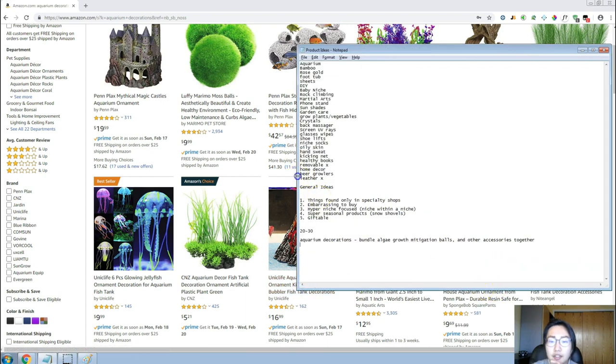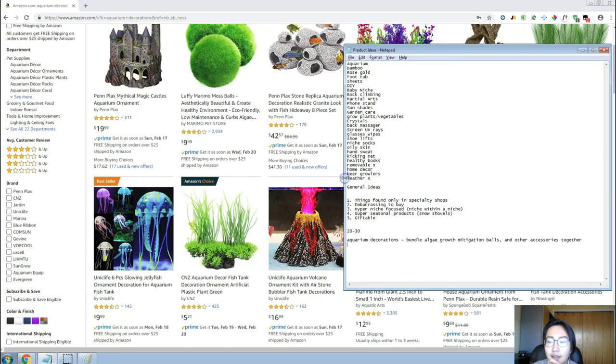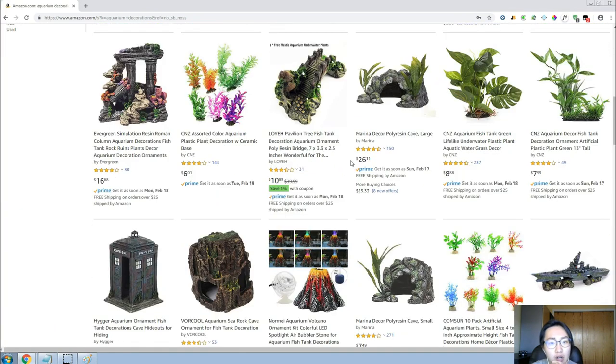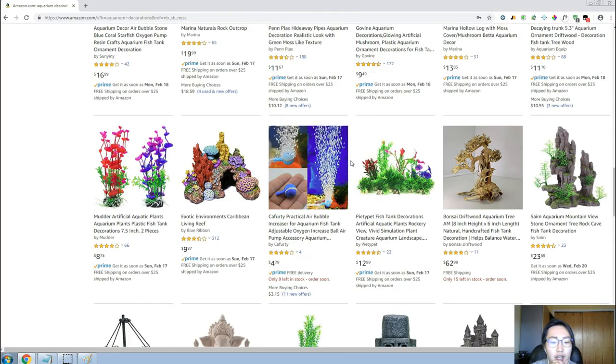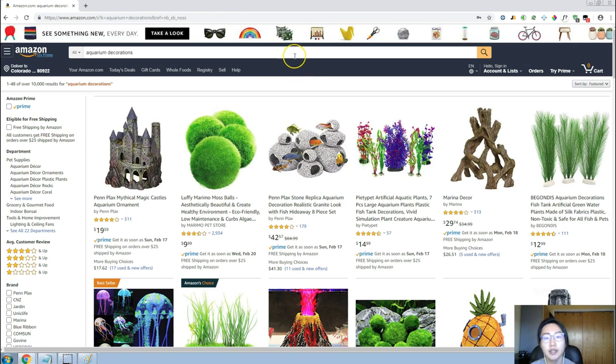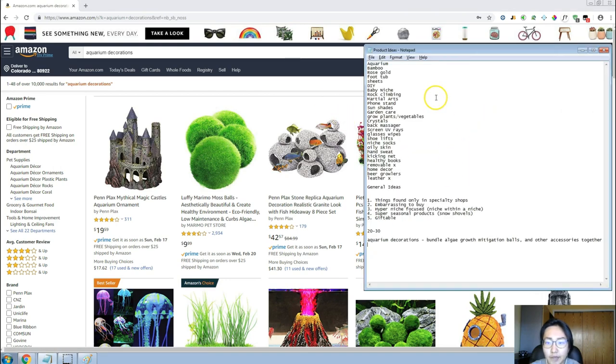Now, some of the concerns that you might have is like, oh, suddenly if I bundle this together, is that what people are looking for? Right? Maybe people are actually looking to buy things individually. And in most cases, people are fine with it bundled. And I will show you one way you can figure out more whether people would actually buy it if it was all bundled together or not. Okay? And that would probably be in part 2.